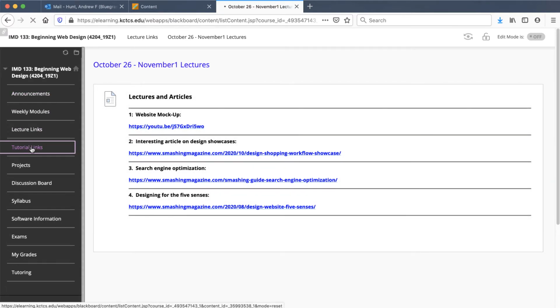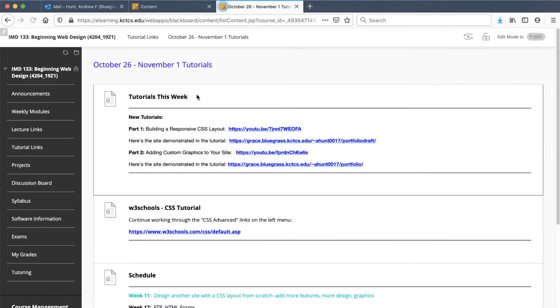Move on to the tutorial links here on the left-hand side. And last week I posted this new series of tutorials where I'm designing a new layout. It's kind of similar to the last ones, but it works a little bit better because the menu, the navigation itself, is responsive. And in this case, I gave you a website.